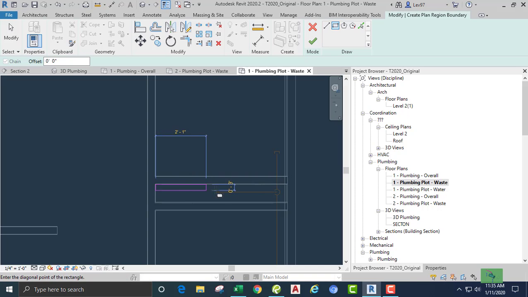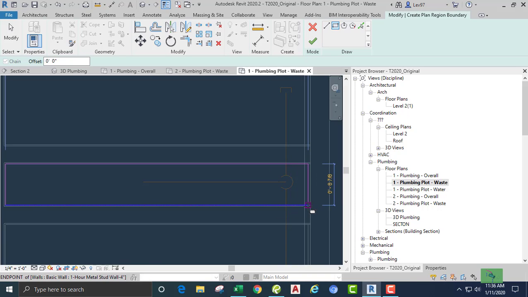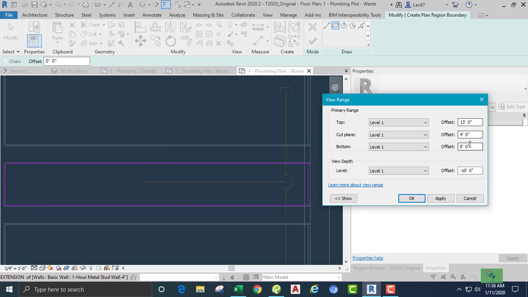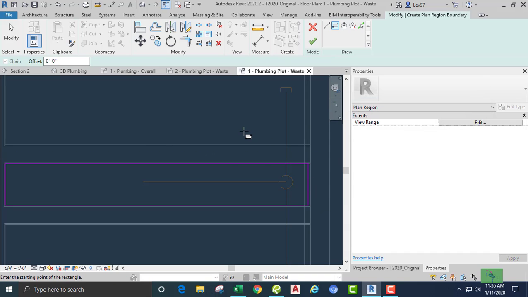here, here, and here. Okay, let's go to properties and make sure that, let's say a 10-foot, and that looks good. I'm gonna say okay to that.